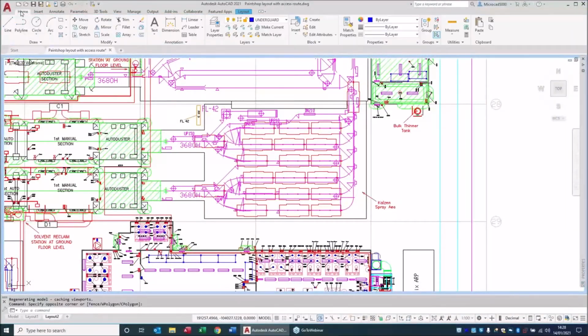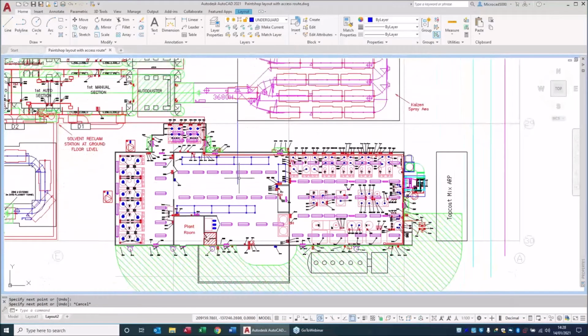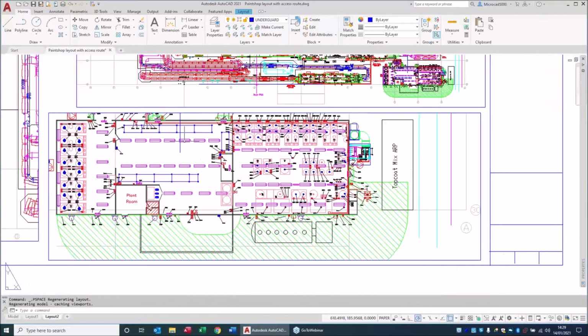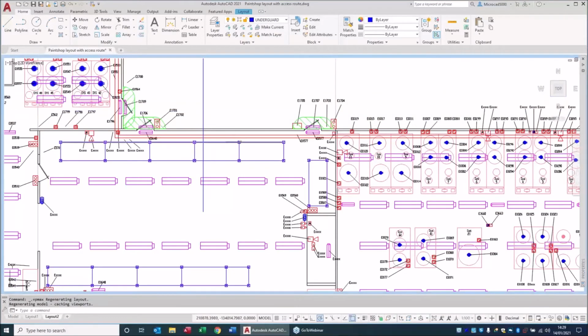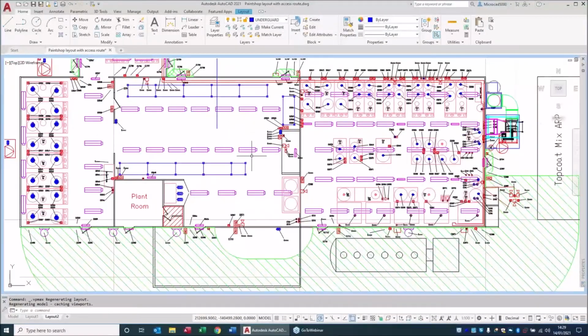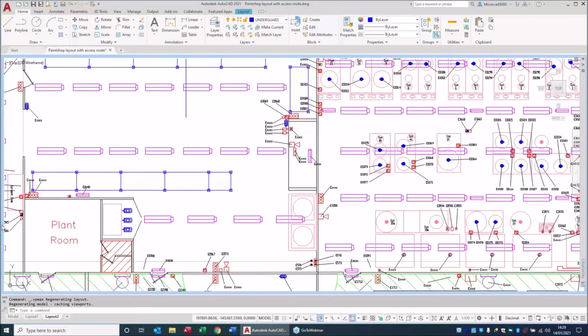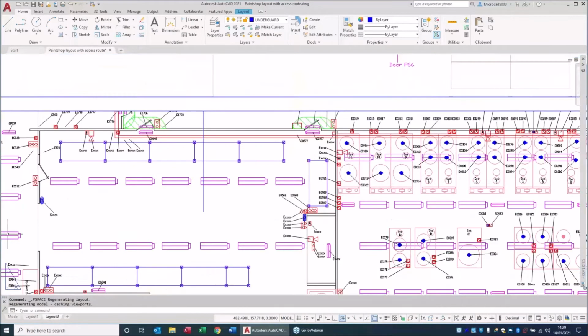So if I wanted to draw a line which lines up with the end of this, my snap's turned on, it lines up with the end of this, which I couldn't see in the viewport, and it comes down to here. There we go. I can drop a line in down there. So if I double click on that blue boundary on the screen, it goes back to the viewport, and there's the line coming down. I couldn't line it up previously because it was off the edge of the viewport. But by maximizing the viewport, you go into almost a pseudo model space. So double click on the boundary, pan around to your heart's content, zoom in and out, look at the detail, come back out again, double click your boundary, and it goes back to your locked viewport scale.